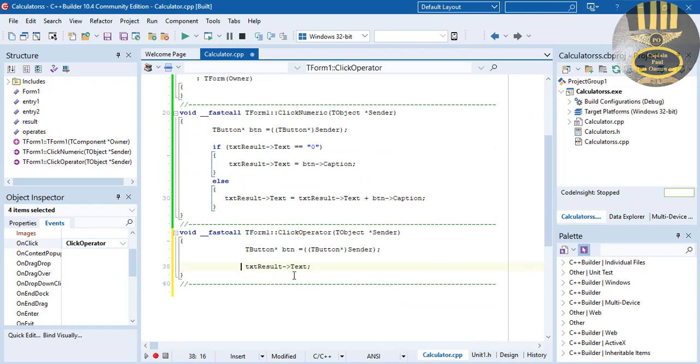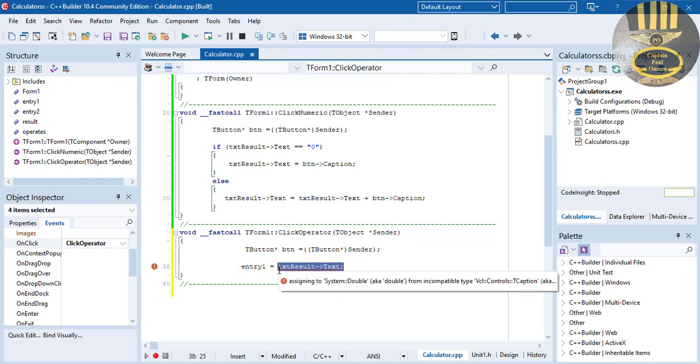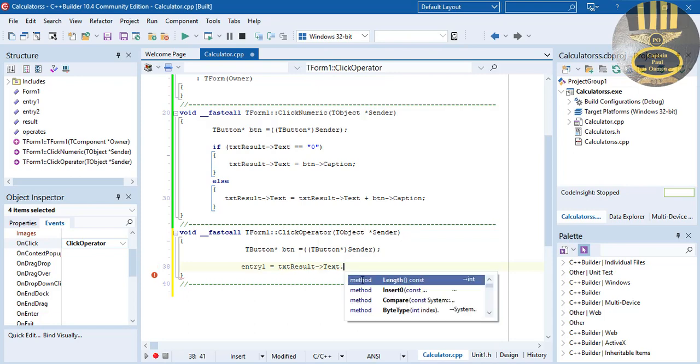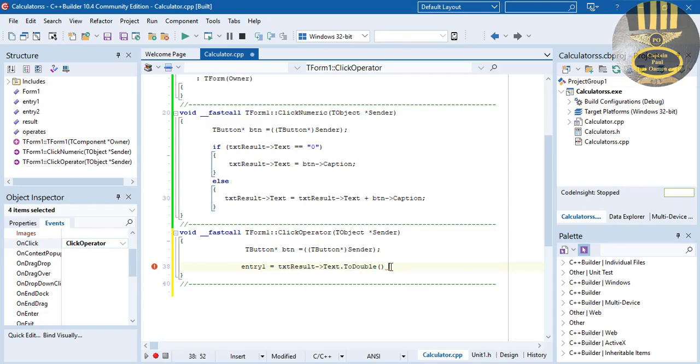So the first thing is entry 1. We're taking whatever value we have inside the text box, but it's not going to take it straight away. So let's say it's going to be dot, that would be 2 double. There, enter semicolon right there, because this only takes in string characters and this variable is double. Okay, so that is fine.